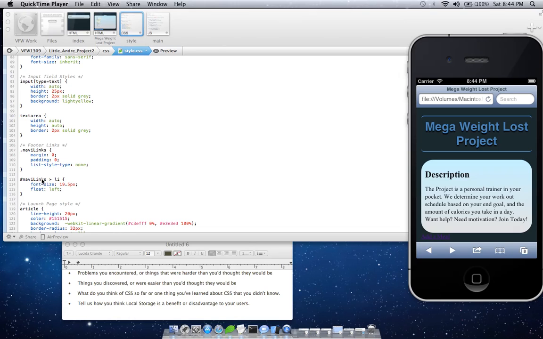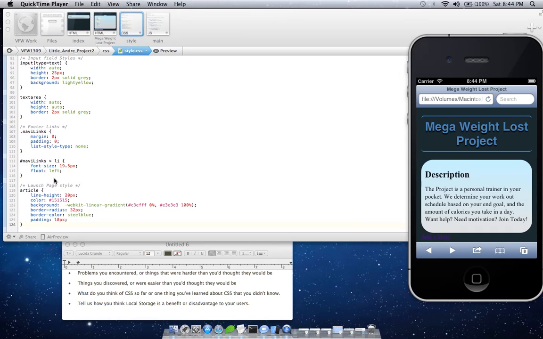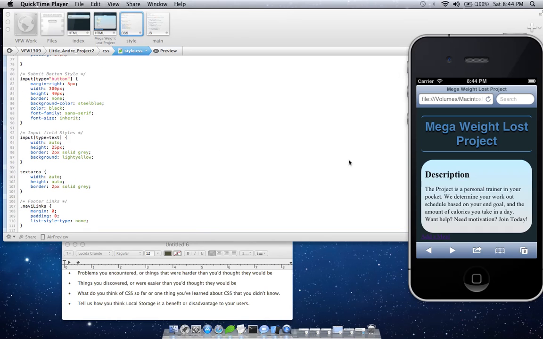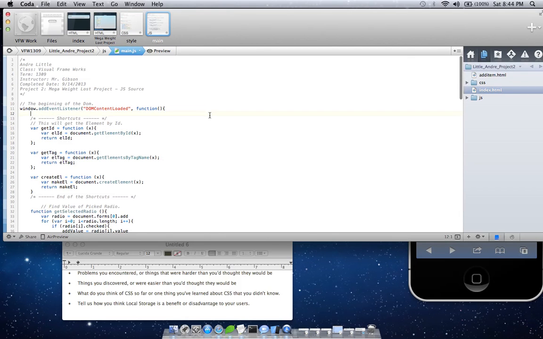My unordered list, I didn't use the element, so I used the ID. So it's targeting all the LIs in my unordered list. Yeah, man, I really like CSS so far, and it was real nice. So let's go ahead and go to the JavaScript.